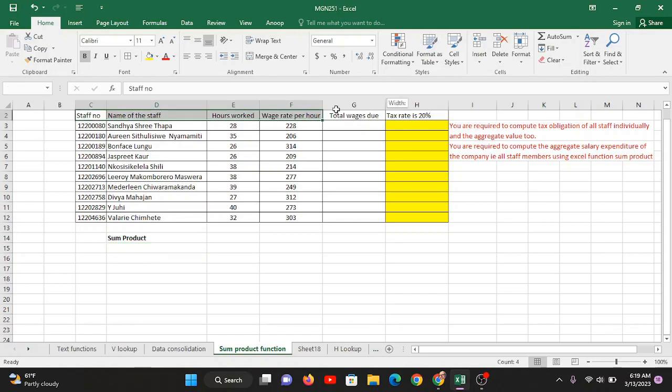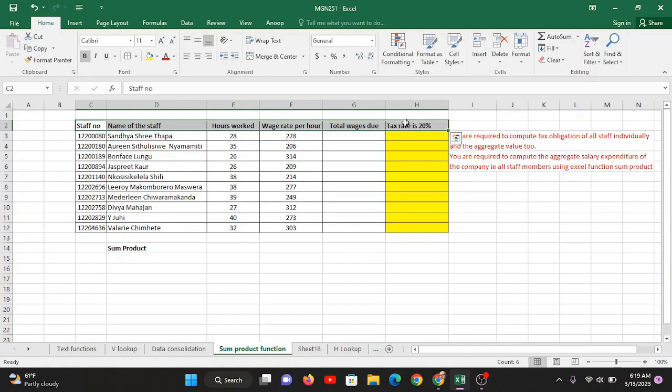You see, let's say these are the labels which are available to you in your question. Try to understand the data. This is employee serial number. These are the names of the employees. The list may be very huge as per the requirement. So they have been working for a company for some number of hours. So the hours that they have worked, they have mentioned here. This is the wage rate. Wage rate means hourly wage rate. Okay, so they're going to get this.